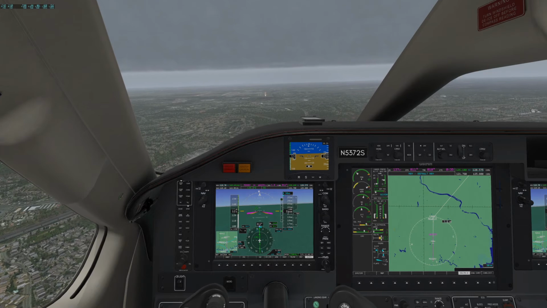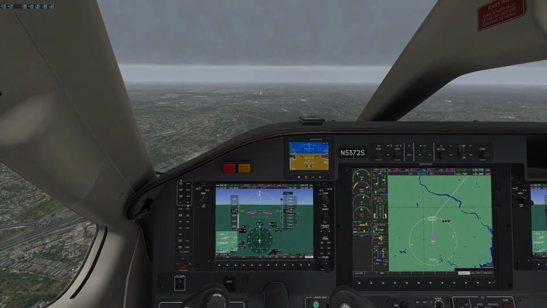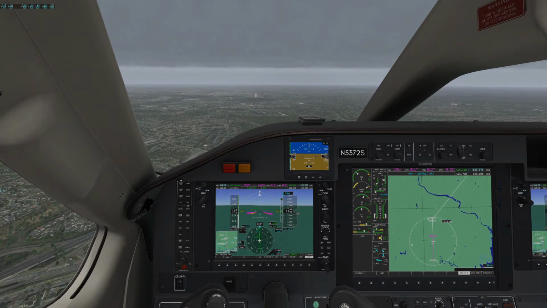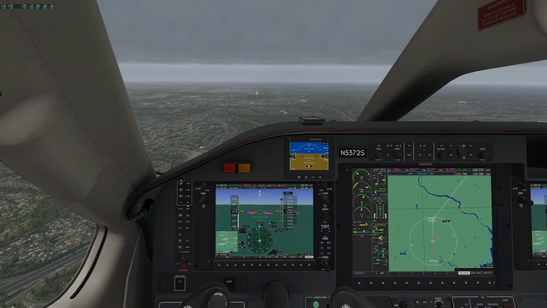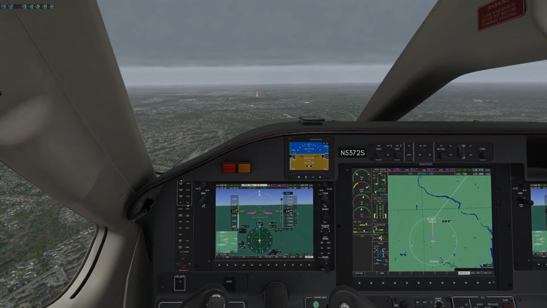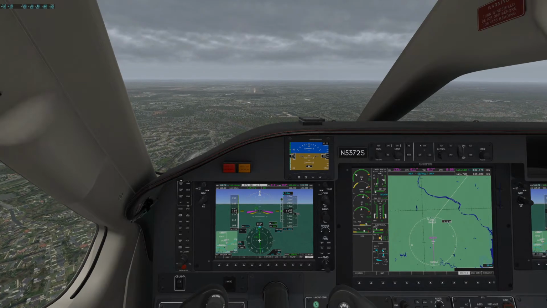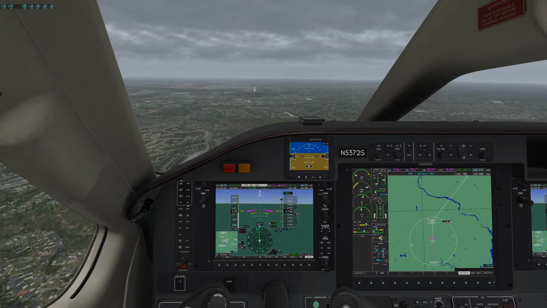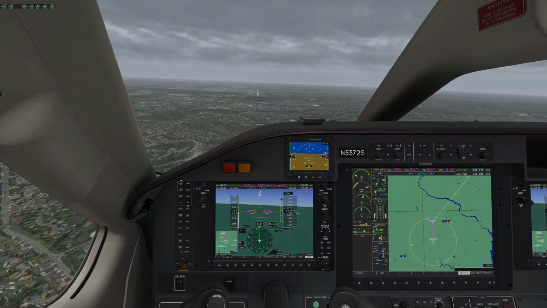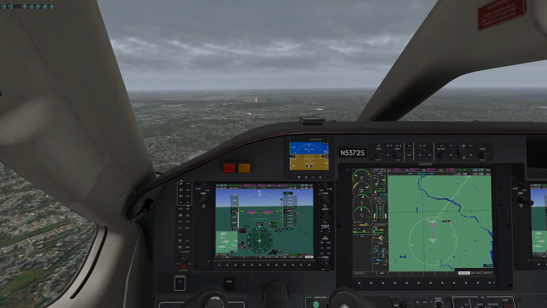So 1,000 feet will be 1,500. Then we dive to try to keep the glide slope. I'll let it slide up a little bit.